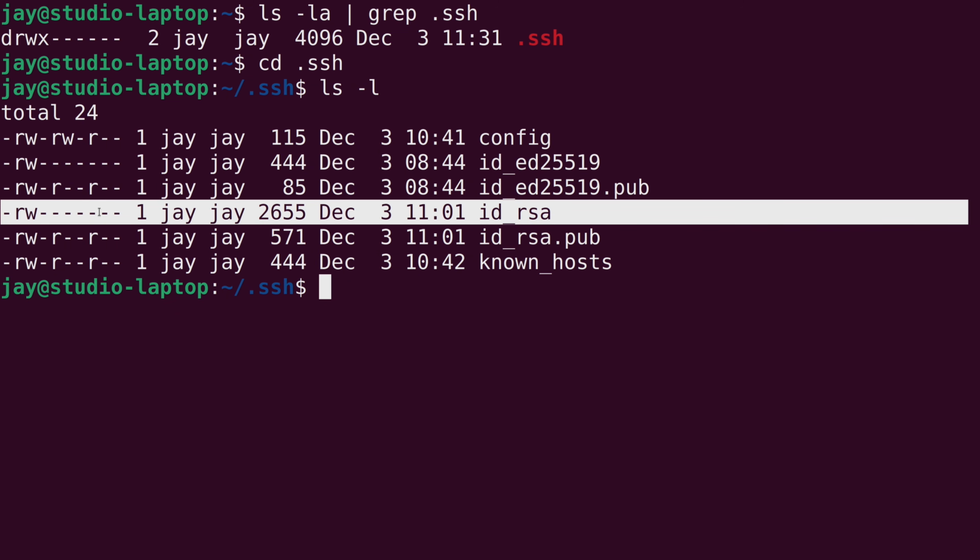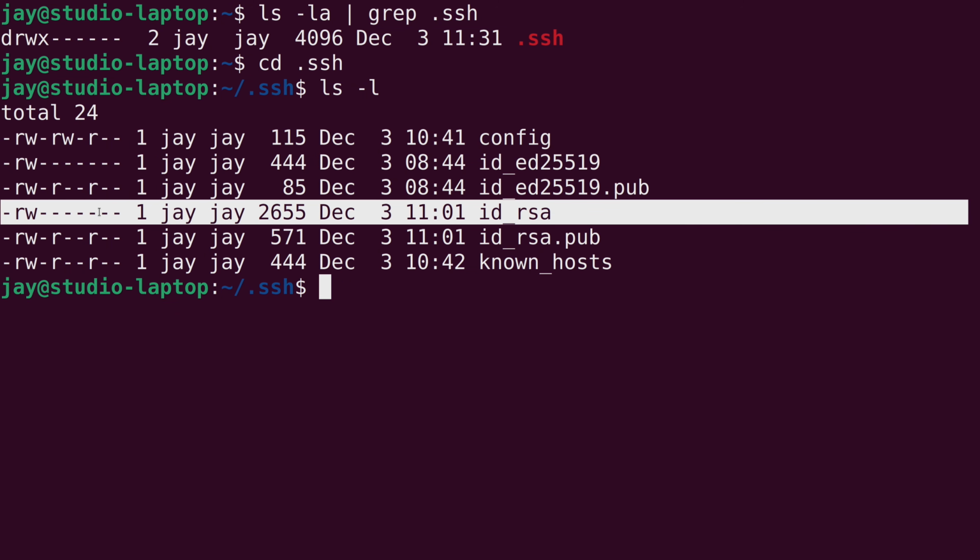If you set the permissions to something else, SSH will not work. So basically, if you have a problem connecting to a server via SSH, one of the first things you should do is check the permissions. You may or may not get an error that tells you that permissions are the problem. That's important to keep in mind. But it's very easy to check to make sure that your private keys are readable and writable only by you, and your public keys, again, can be readable by everyone. The .ssh directory itself should only be readable, writable, and executable by your user.